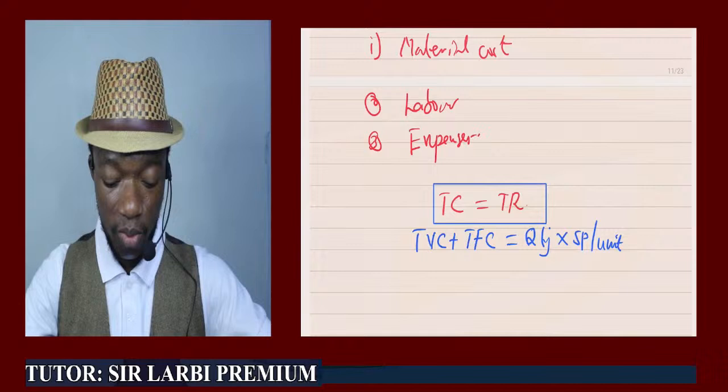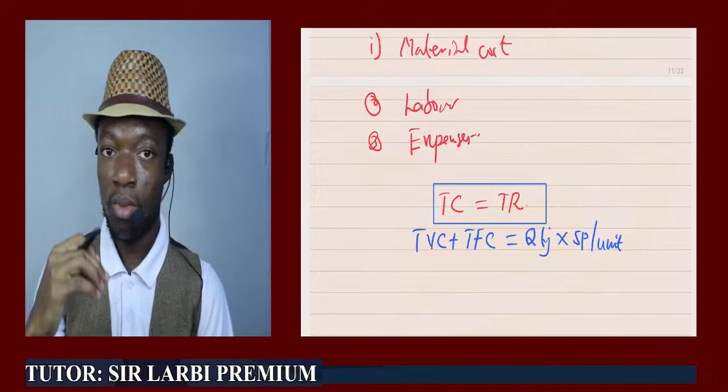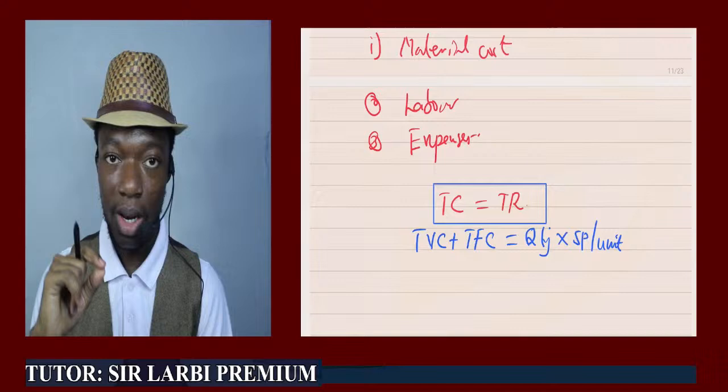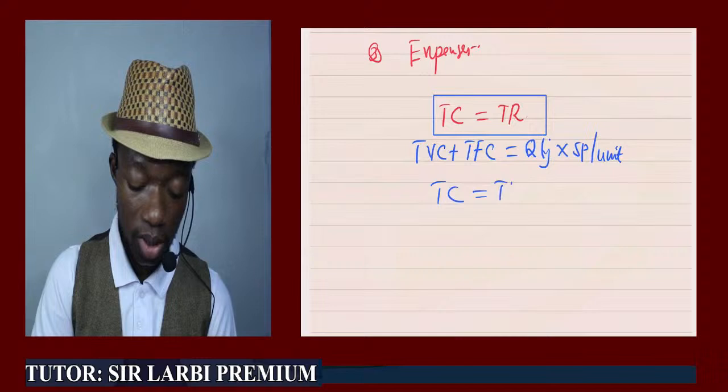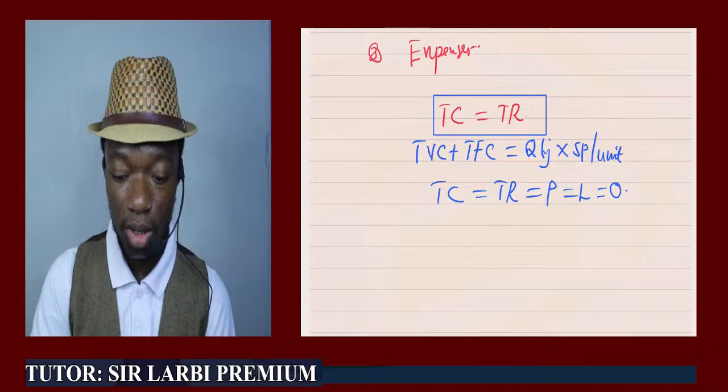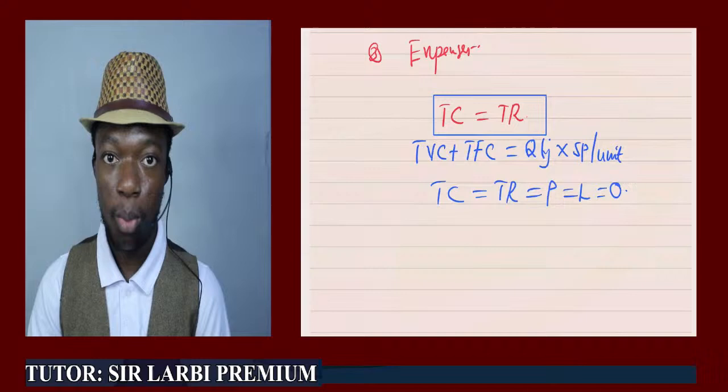And we are saying that in break-even analysis, as per the decision of the organization, we want to produce a certain output that will at the end of the day equalize our total cost and our total revenue. That means our total cost and total revenue are going to be the same. And at that point, our total cost will be equal to our total revenue, and profit equal to loss, and that should be equal to what? Zero. So our profit is zero, our loss also zero. At that point, we break even. So that is a concept you want to understand when it comes to break even.